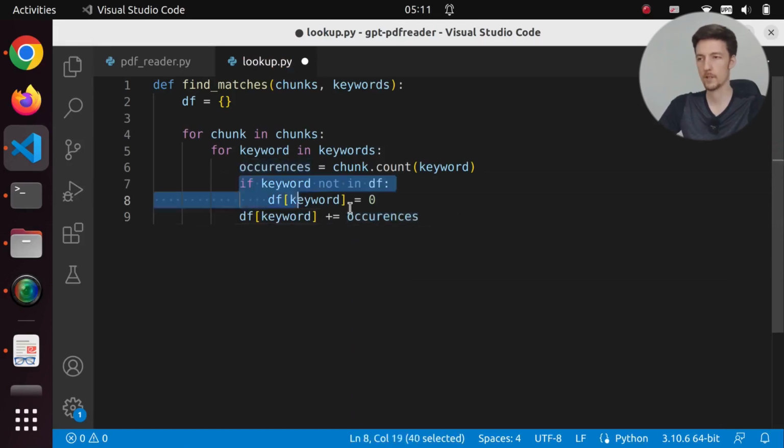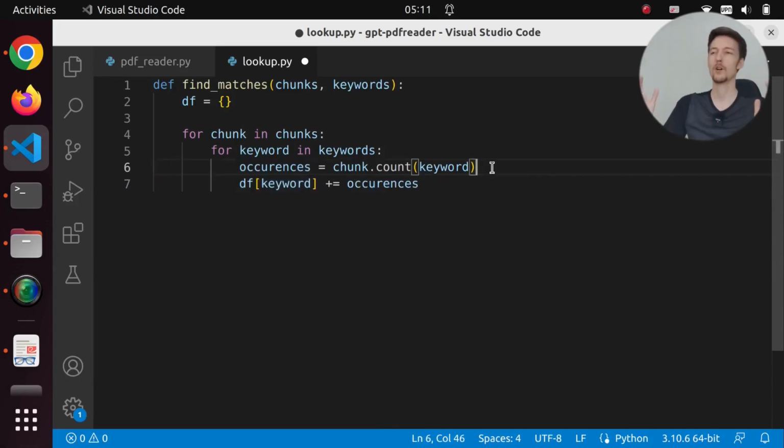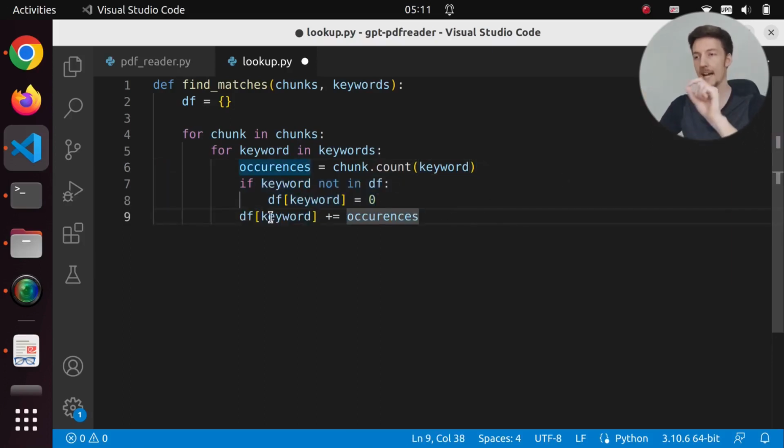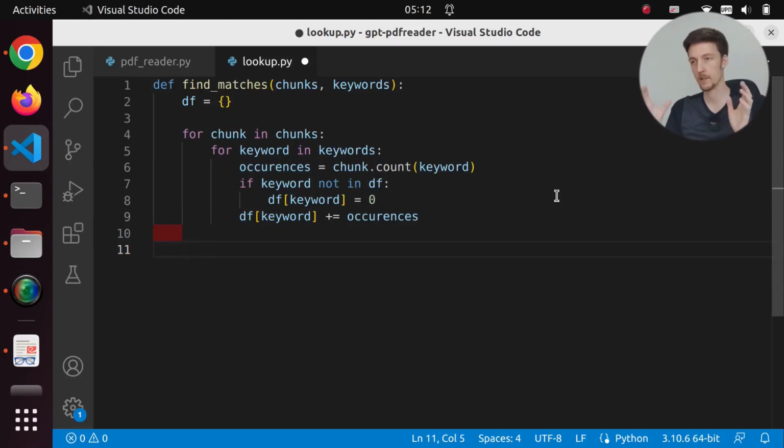Now you can probably do this somehow in Python without doing this if. Let me know in the comments how you actually do this, because I hate doing these if things, because I just want to do this. Just like the good old PHP days. You can't do this in PHP anymore either. But anyway, we are going to add the occurrences to the document frequency of that keyword. So now we should have the document frequency of each keyword saved.